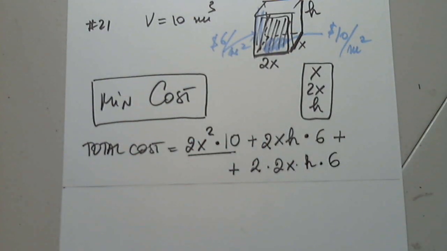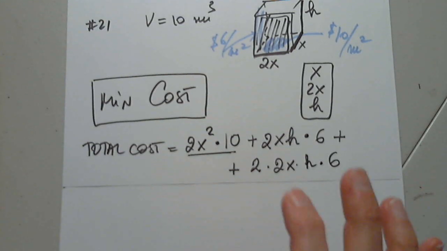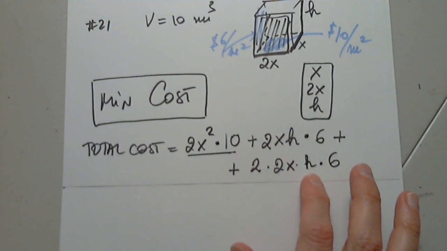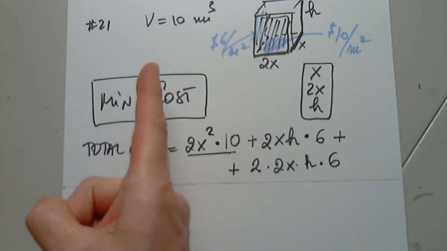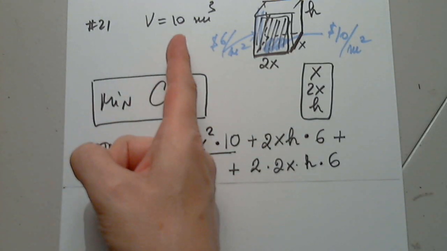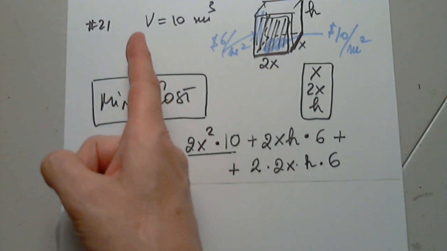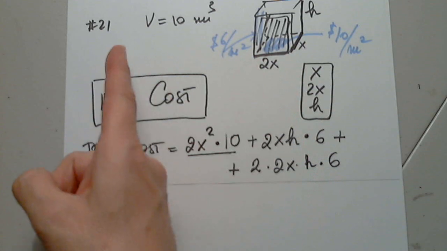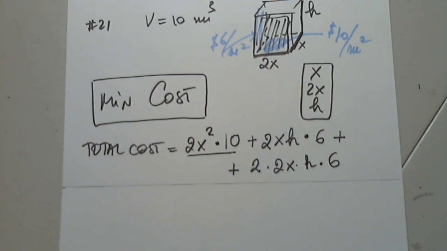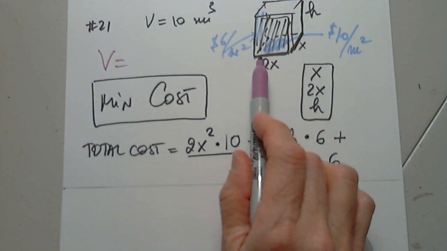Awesome. Okay, now looking at this, you're going to say this is a mess. I can't have x and h in the same problem. True. But I'm given that. That is the key. That will help me get rid of one of these variables. Anyone remembers, or how should I write the volume of this rectangular container? What is the formula for this one?